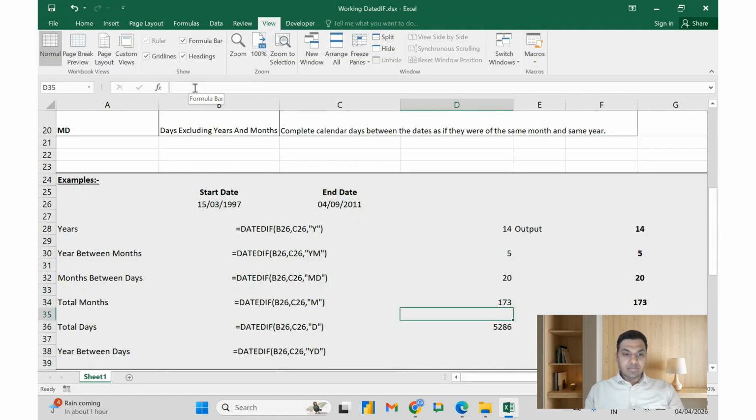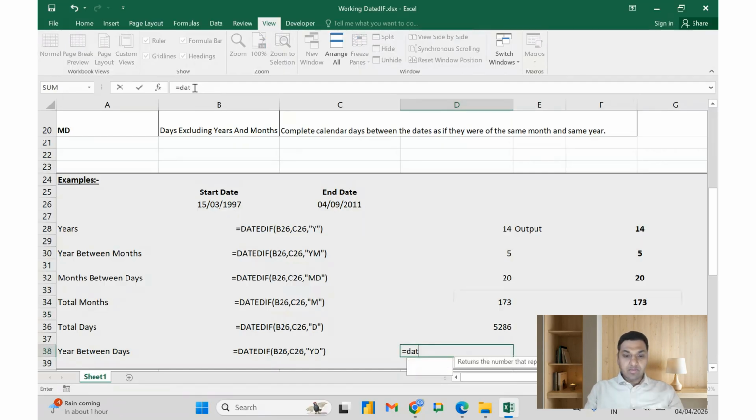Now let's see what the YD interval returns. So equal to DATEDIF, then the start date, and then the end date, and then YD. So it will return the same value as total days.